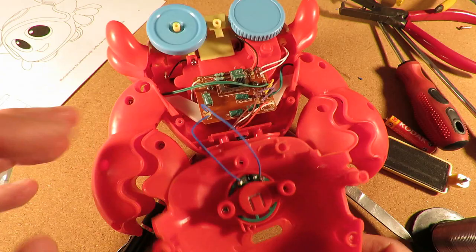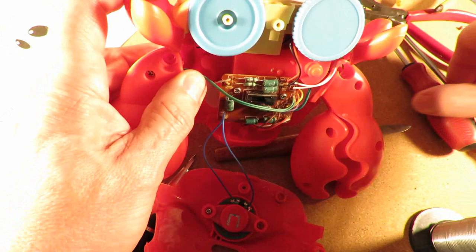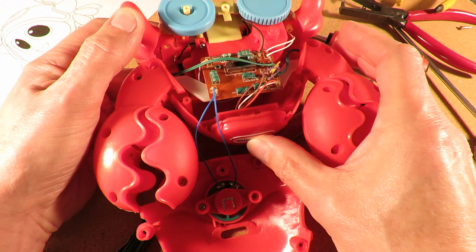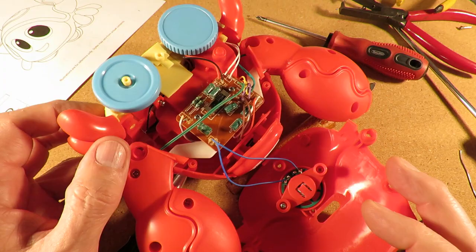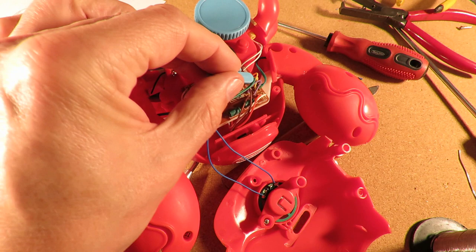Yeah, let's put that back in there. So, on. Looks like we might be heading the right direction. That switch goes over there, but which way round did that go?